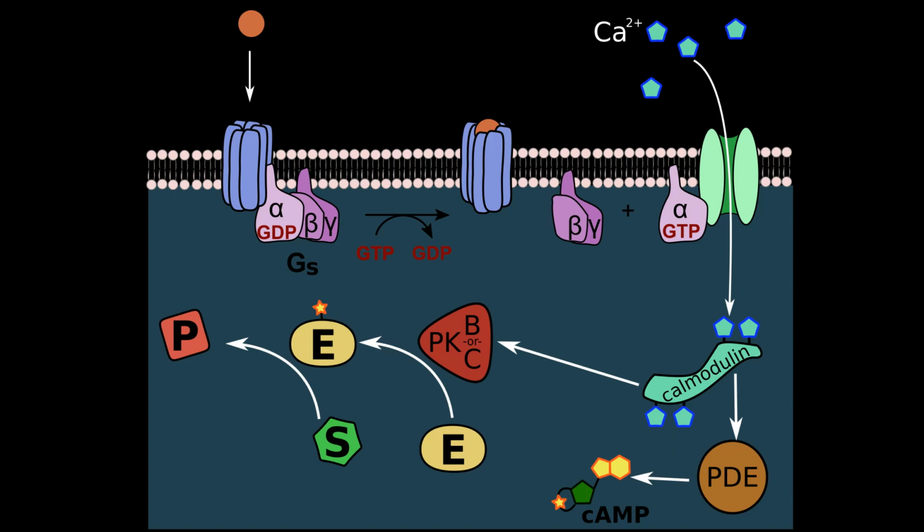This can do a couple different things. One of the things is that calmodulin oftentimes activates phosphodiesterase to break down cyclic AMP. And so this can be used to shut off other systems. If we break down cyclic AMP, one of the things that will happen is you can shut off your protein kinase. So this can have an inhibitory effect. In addition, calmodulin can directly activate some protein kinase Bs, or some protein kinase Cs, which then go on to do a very similar thing to what we saw protein kinase A do: phosphorylate an enzyme, generally activate it, though sometimes deactivating it, and then making some product out of the substrate.